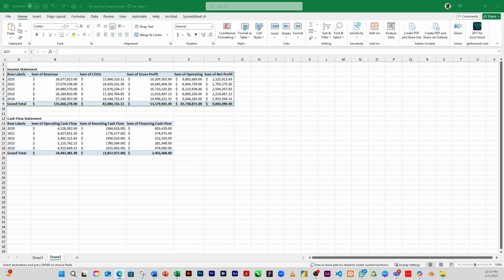Liabilities are debts and obligations that the company must pay, right? And then the equity represents the remaining value after you must have deducted your liabilities from your assets. Okay, so that's what equity is.